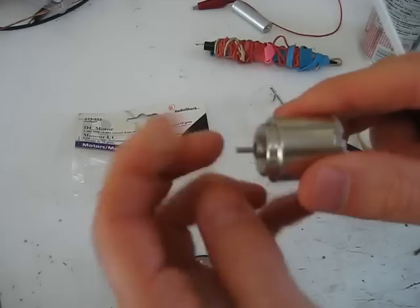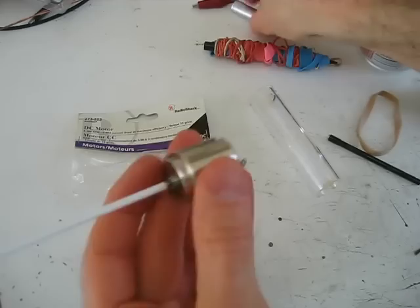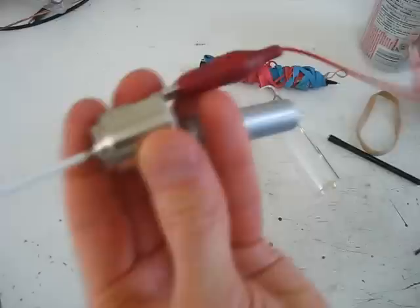It's just a small 1.5 volt motor which I got from Radio Shack. This shaft here — it's always hard to find something to fit on a shaft on a motor. I've got this plastic tube here which I got from a hobby shop, but I went through all my mechanical pencils and pens and couldn't find anything. But this fits very well on there. I've got a 1.5 volt battery here, it's pretty weak right now, only about 1.3 volts, but it turns the motor.